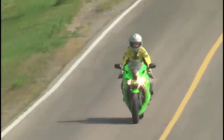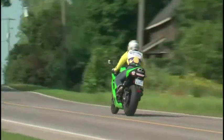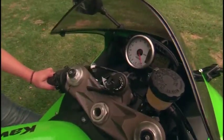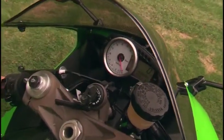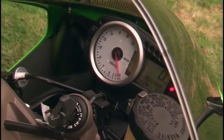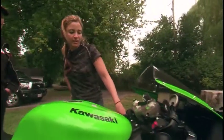How did you find the cockpit layout, the controls, the mirrors? I was pleased with the controls. They have some really neat stuff over here. If you look, you can actually see, right over here, an actual lap timer. So you can actually choose, if you're going around a corner, you can actually time yourself, which is really neat for those guys on the track. Cool. And you can also go back to your old lapping as well. Over on this side, you can actually go back to the old lap.